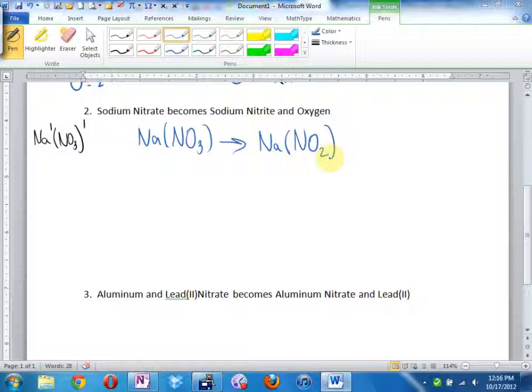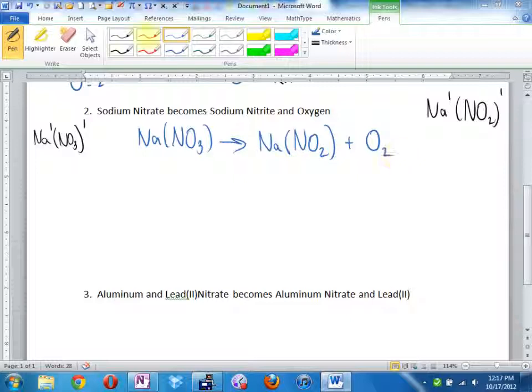Before we go further, we got to crisscross this one. Let's do that off in the margin here. Na, we already said, was 1. What's NO2? Also 1? They're both 1? Oh, that's nice. So I don't need to add subscripts? Cool. And O2. This is already a tough one. But I figure if we get the tough ones, then the easy ones will take care of themselves.